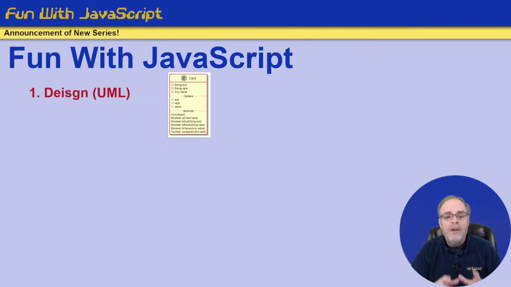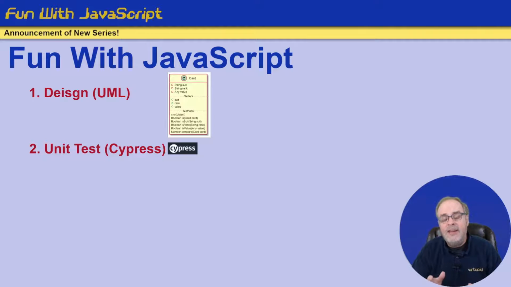The second part will be the unit testing. We're going to be doing TDD here, test-driven development, and that will allow us to say, okay, now that we have our design, our JavaScript should be able to pass all of these particular automated tests before we consider it a completed project. So we'll want to use a unit test suite that will not only test the JavaScript itself, but if we go into the browser area for some of our projects, which we will in the future, it will also test it on a browser.